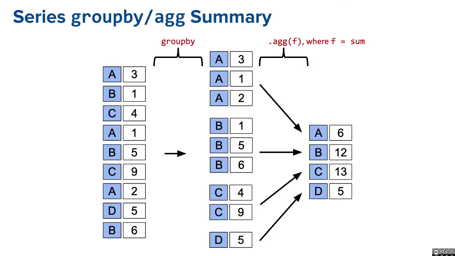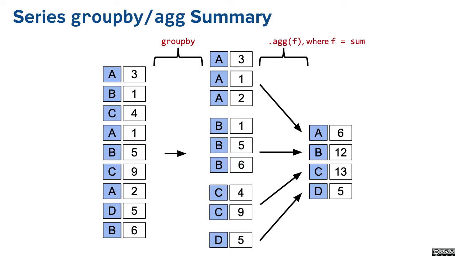So what I have here is a conceptual overview of what group by and aggregate does. If we have a series, let's say that each of the ABCs here are different states. So let's say A is California, B is Washington, C is Oregon. And the 3, 1, 4, the numbers on the right side are, let's say, how many million trees are in each state, for example. And so what we have here is a series, and what we notice is that the states appear multiple times, they have multiple entries. What we might want to do is find out the total number of trees for each state, and let's say that each state appears once for each year.